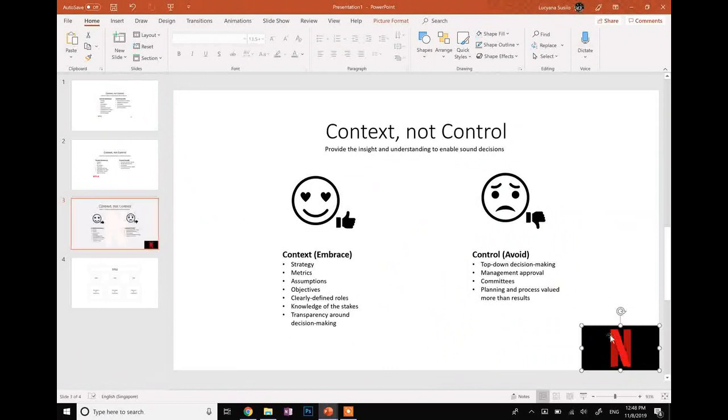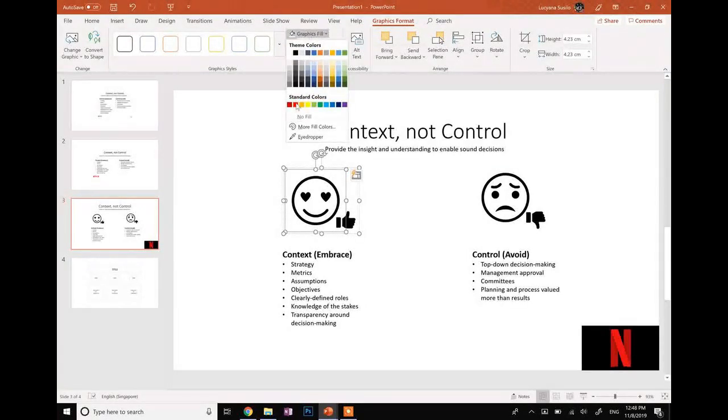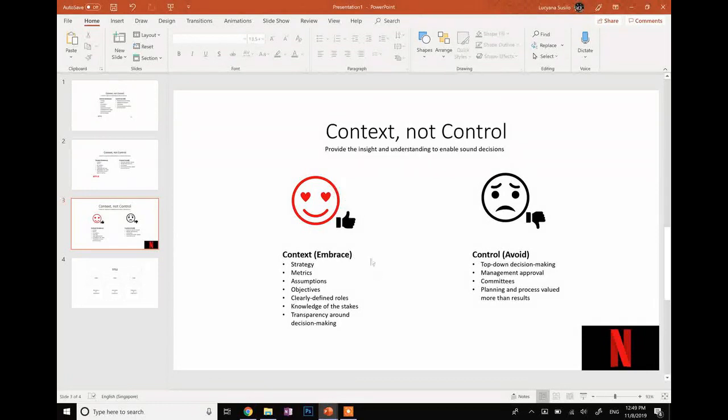So I just want to replicate this red, because basically if you see, now let me recolor the icon. This red is not the same red as the Netflix red. So in order for you to get the exact same color, you can use the eyedropper tool and then just hover over and click the red that you want to replicate. If I just recolor the icon as it is, it's actually still a bit dull.